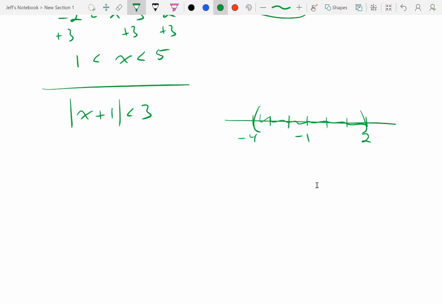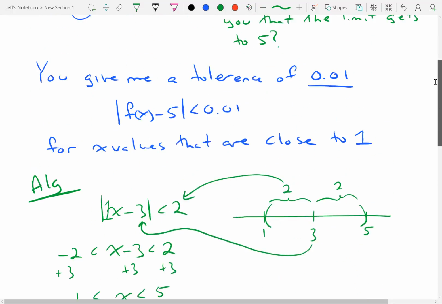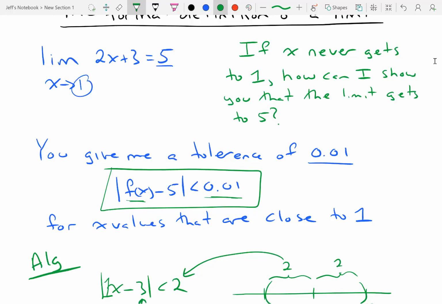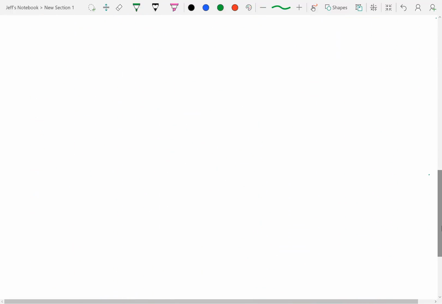So if I have an absolute value and what's inside the absolute value is linear, where the coefficient is 1, then that value that it has to be less than is almost like this tolerance that I have been talking about. Okay, so if I go back up to where I just was, then you can see that that's what's going on here. I want to say that my f of x value is within 0.01 of 5, right? Okay, so let's look at a little bit of algebra with that.